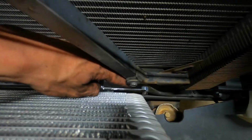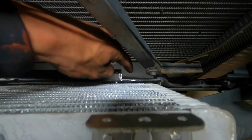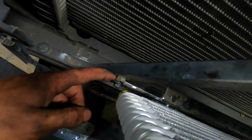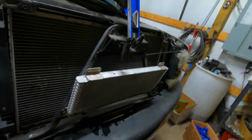I had to trim the section here. I trimmed a little bit too much. I only needed to trim a little bit to clearance it away from this, because it would have been hitting. Had to do that on both sides. And I used a nut just to space it out, because there's a bolt right there for the power steering cooler. So I spaced it out with a nut there just to bring it out a little bit away from that. I'm gonna go ahead and get the top figured out, and I'll show you the top, and then hopefully by then I'll be ready to start sticking some lines on there.